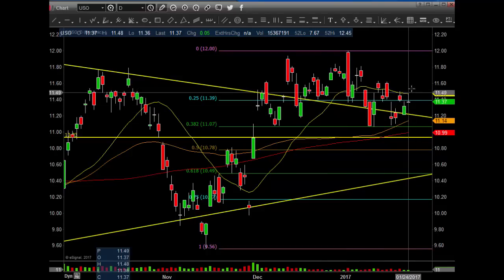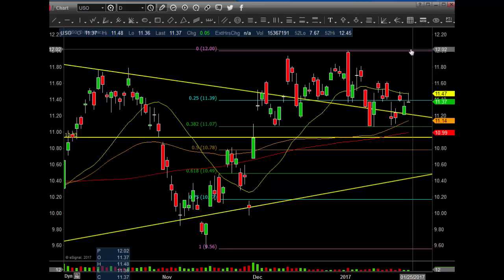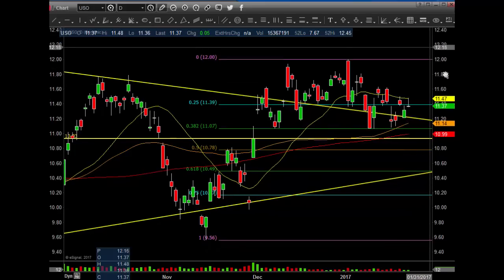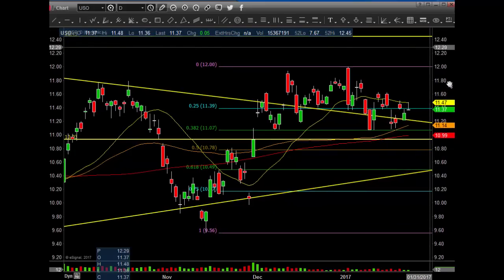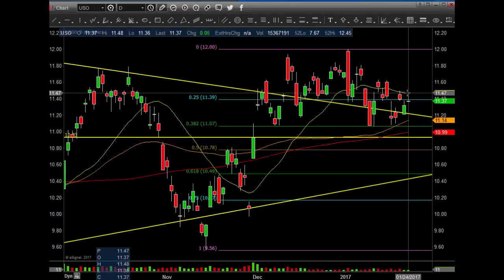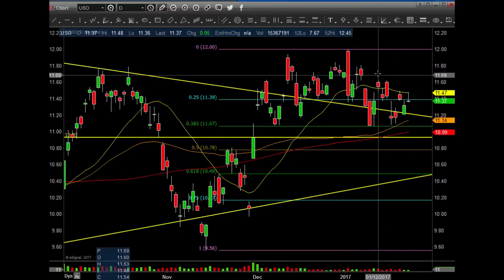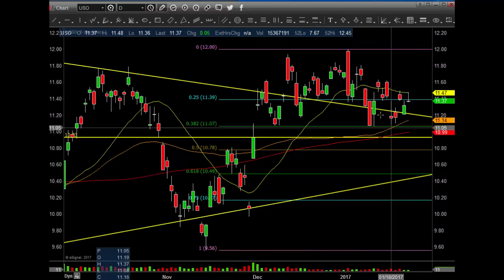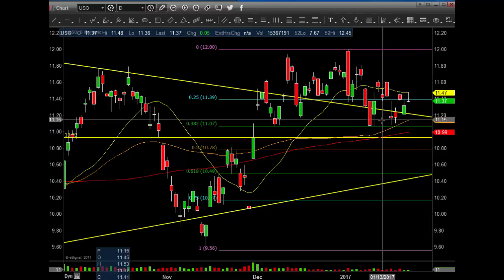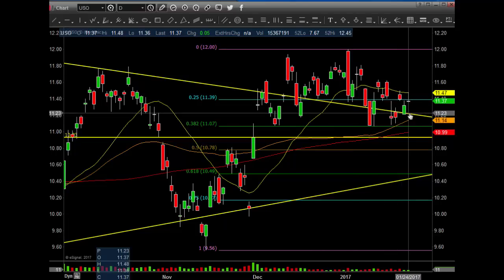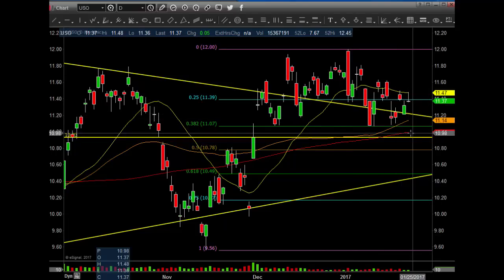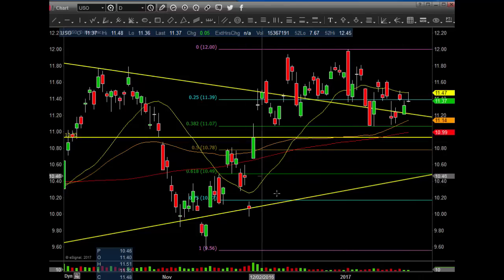Let's see if we get back above the 20. If you can, that's more of a bullish stance, and you're probably going back to 12.02. And 12 was the next area, 12.45 area or so. So it's got to get back above the 20, this pivot, fill the gap, get back up in here, and then possible higher prices. If you're bearish, you want to see this thing go back below the trend line here, back below the 50 and the 200 moving average, and then you'll have some gaps to fill on the way down.